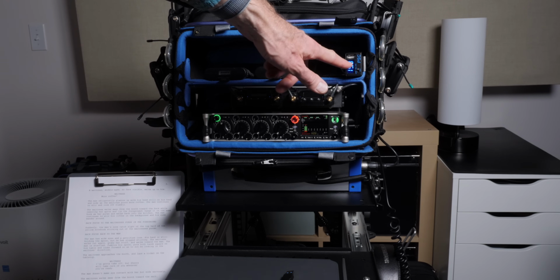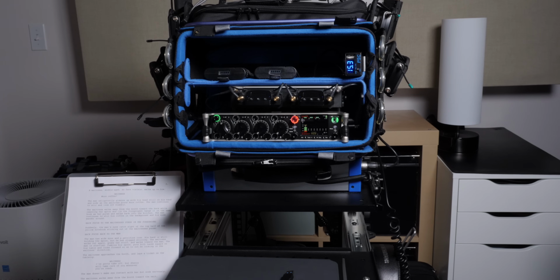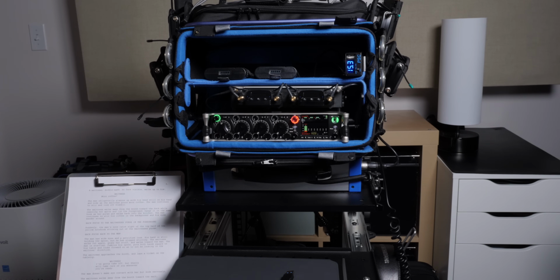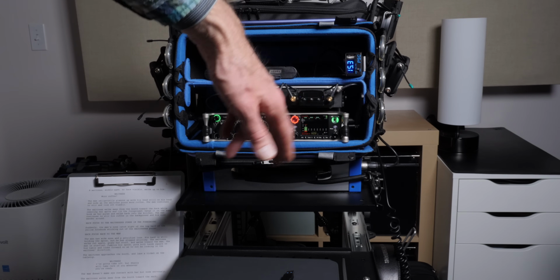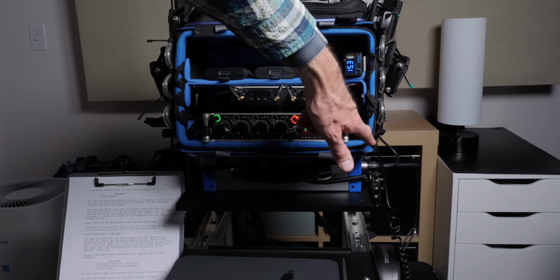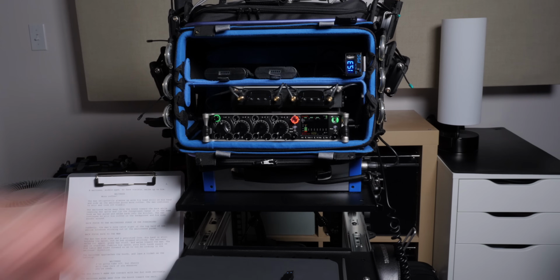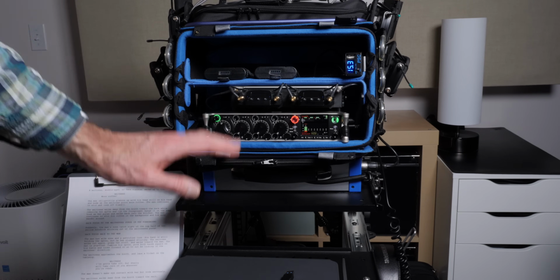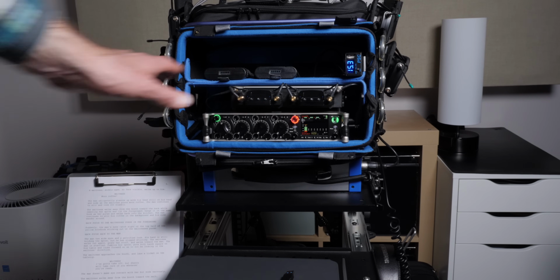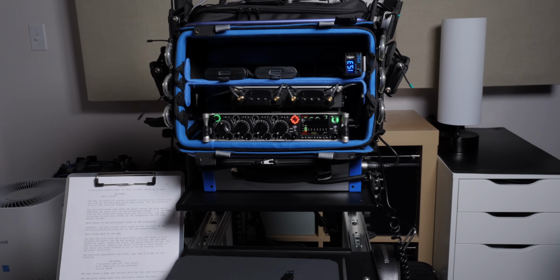This readout right here is the voltage that is being fed to the battery distribution system. So by that, you can usually judge where you're at in terms of overall charge. My main battery here is a 1 kilowatt battery, made actually for a light, has two 4-pin XLR outputs, and I had Gotham Sound make a custom cable for me that would take the power from the battery and feed that into the PSC power distribution system. So this battery will easily power this for a very good long time. I can usually get through at least 6 hours, even if I'm using all channels of the wireless. So that works pretty nicely.